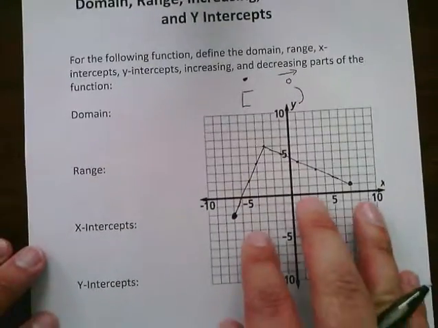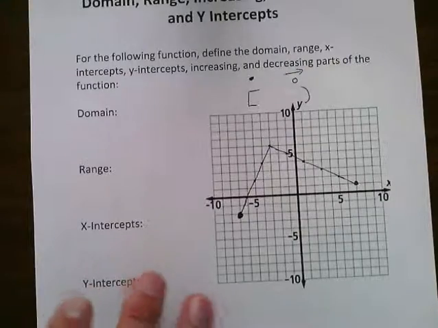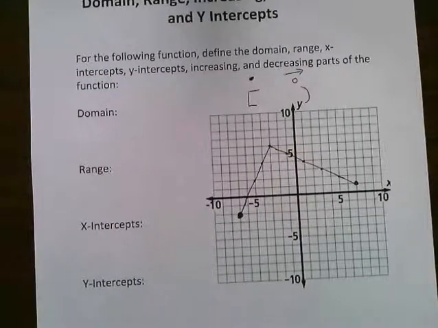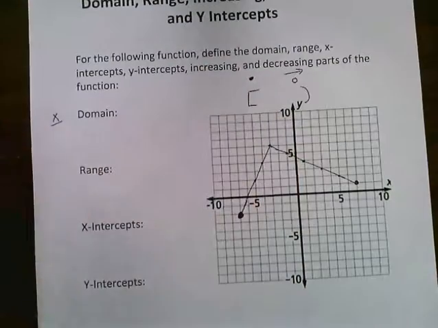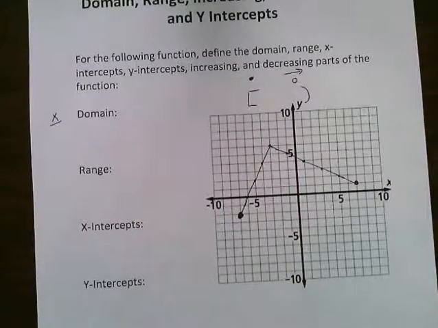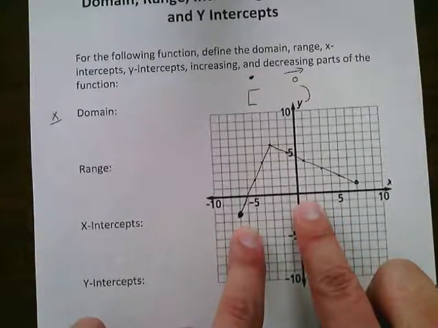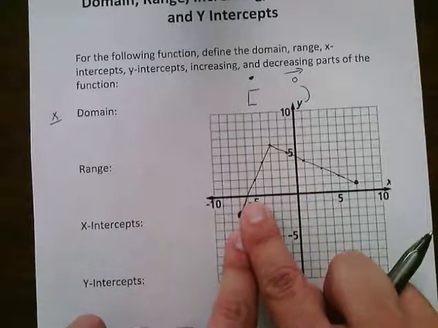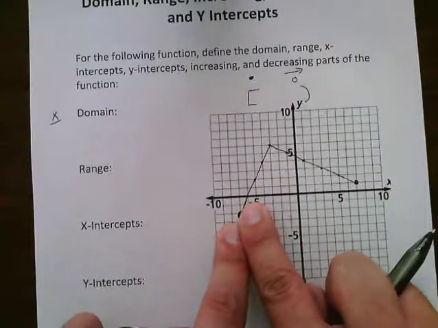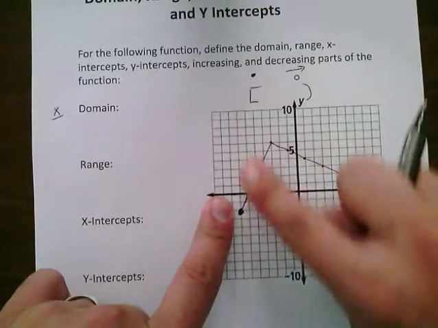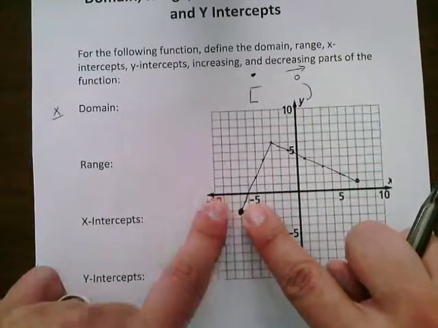So I've drawn a graph on our graph paper here. Let's start with the domain. The domain only cares about the x values. It's wondering what are all the possible x values of this function that it takes in. On the left side, the leftmost we can go on the x axis is to negative 7. So we're looking at the leftmost point we can go, which is negative 7.